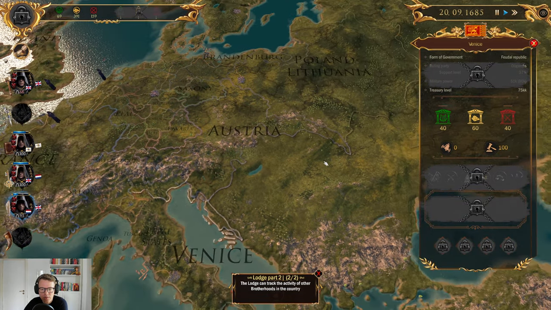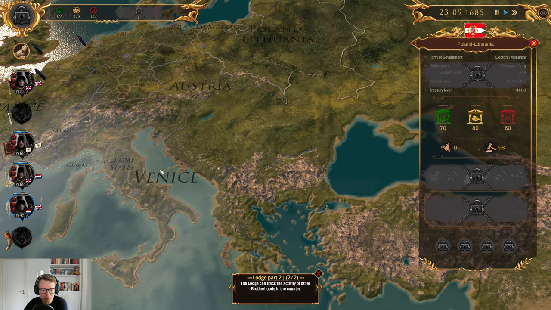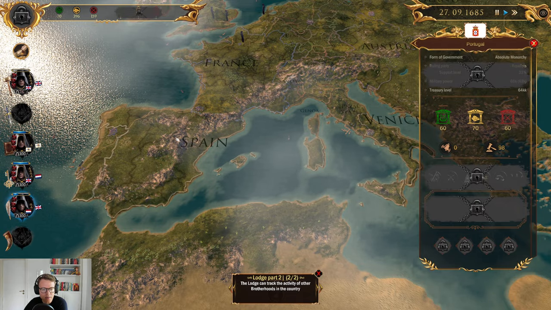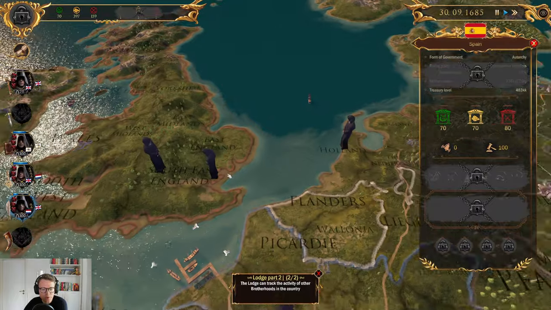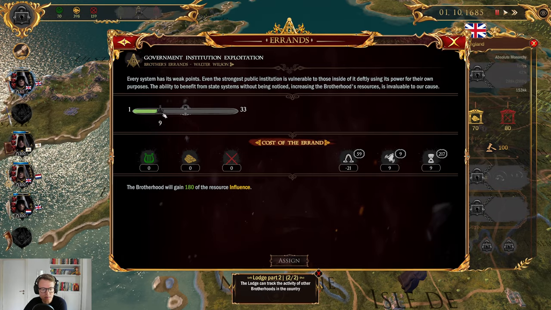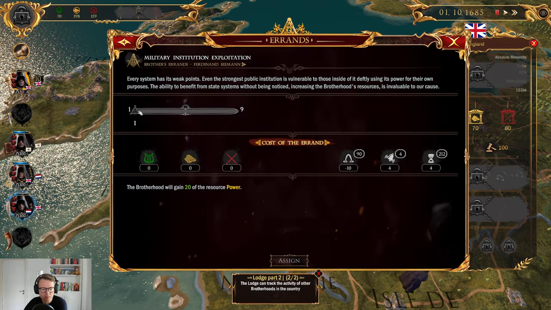I guess the only thing you can click is like Europe here and not the Balkans or anything south of or east of Austria. Same for here. Okay, so I think we're good now. Let's try again. Let's get some influence for you. Let's get some military stuff.